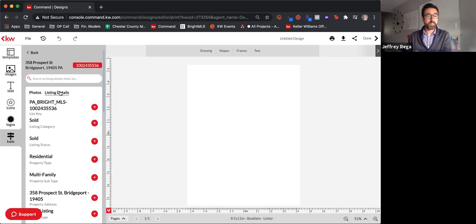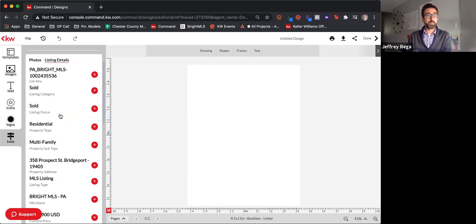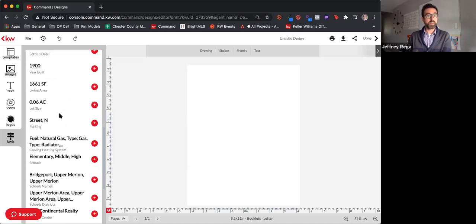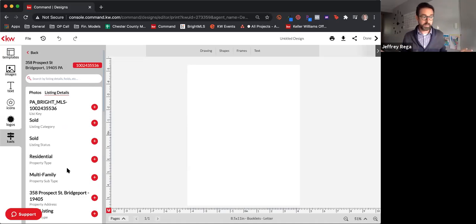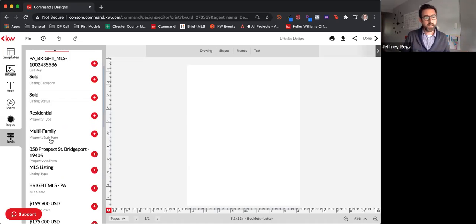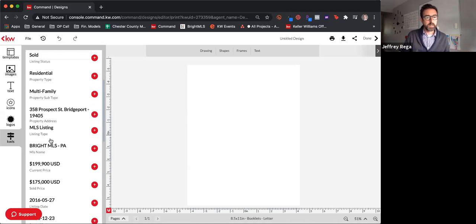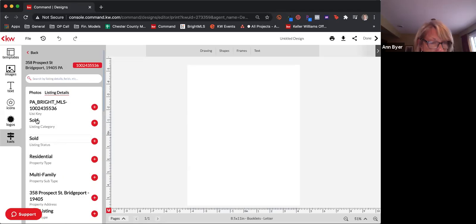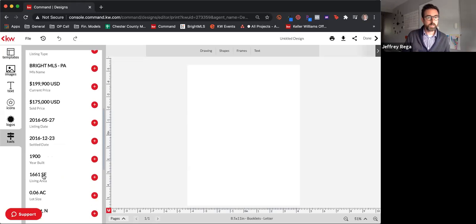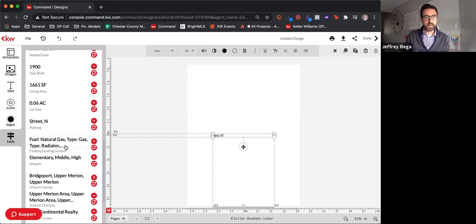And then here's the listing details. It pulls in all of the MLS data. So if there was a page on your listing presentation where you wanted to put in, let's see, square footage, living area, you hit the little plus button, bam, there it is. Sorry, that might have been really loud.